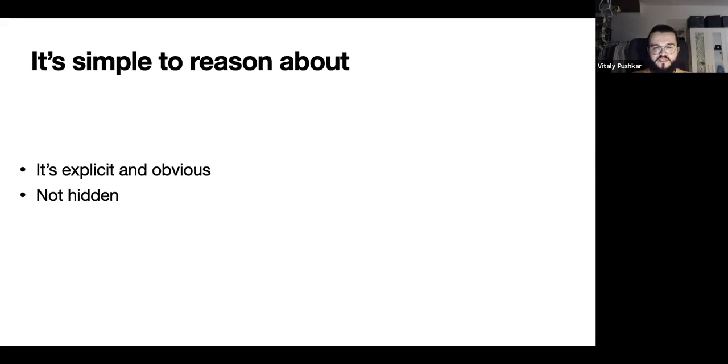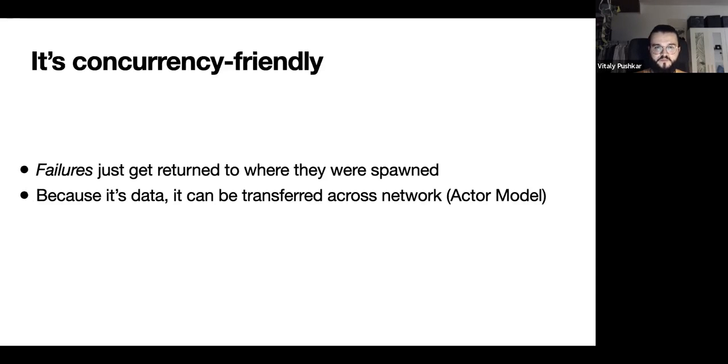Okay, it might not be the easiest thing to grasp the first time, but so were exceptions when you learned about them. Yet, unlike exceptions, because error monads are data, it's right there in front of your eyes. It's not hiding from the reader somewhere a dozen method calls away. If there is a possibility of errors in the code you read, you see it in the form of result objects. It's concurrency friendly, so exceptions pop up to the point where a thread was spawned and blow up there without ever getting to the parent thread. Error monads are returned to the parent thread the same way as any other data, no additional work required.